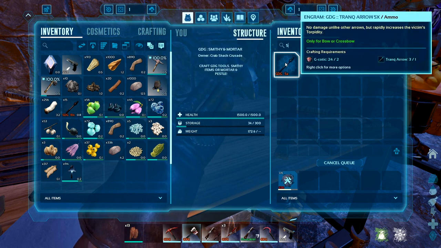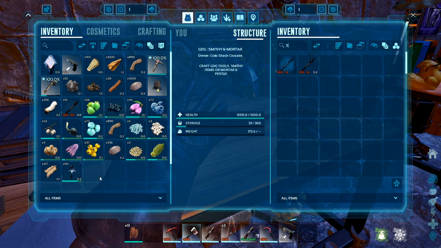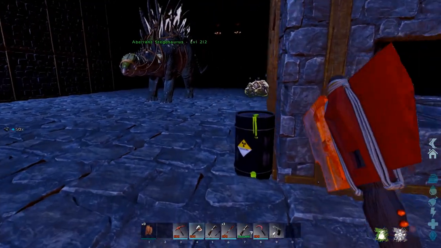Cool. So I need to make Trank arrows, so I need to use Narcotic to make Trank arrows. Then I need to make Geocotic, which requires Narcotic. And then I can finally make the 5x arrows, and I need more Geocotic to make the 10x arrows. So yeah, it's a fun system, but I kind of like the way Gunner does it. So, all right, so I have more of that. Good. Give me this. I don't want it to go bad.